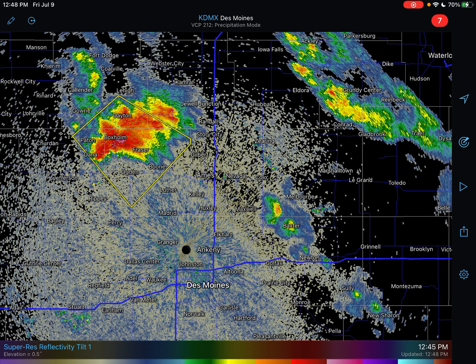Current satellite imagery is showing definitely some clearing, definitely also showing that one cell I have circled, with also some clearing across portions of western Iowa and northern Missouri — some scattered clouds. Across portions of Nebraska and Kansas, we're looking at completely clear skies. Apart from that, that's really it — goodbye.